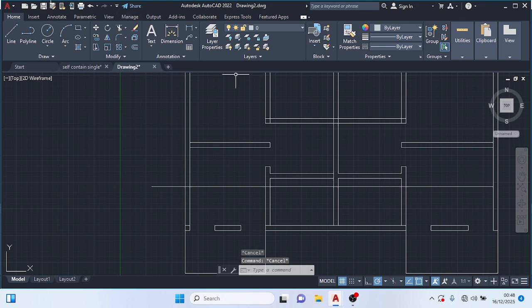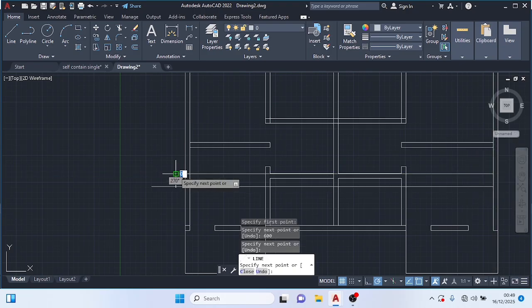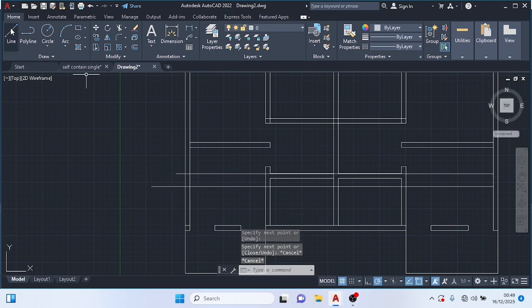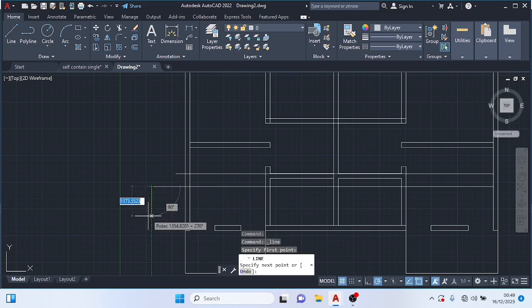From here to here is 600, and from here to here is 600 also.